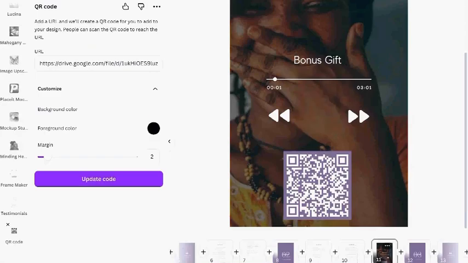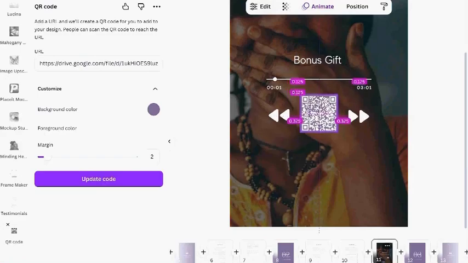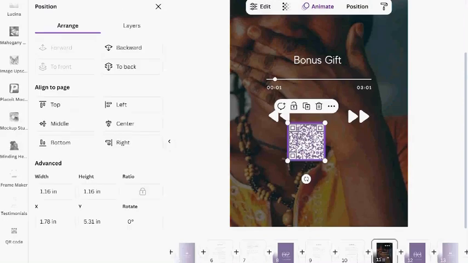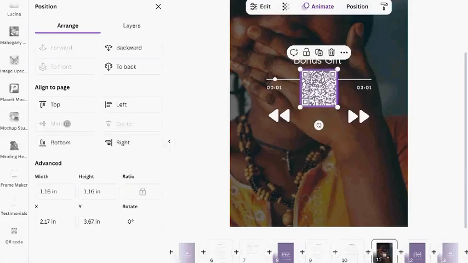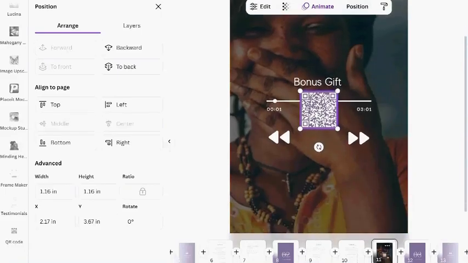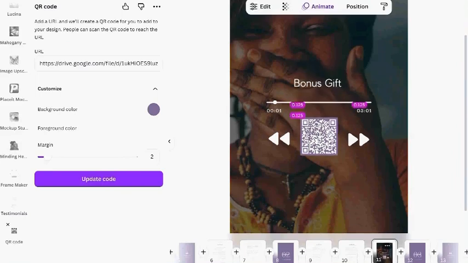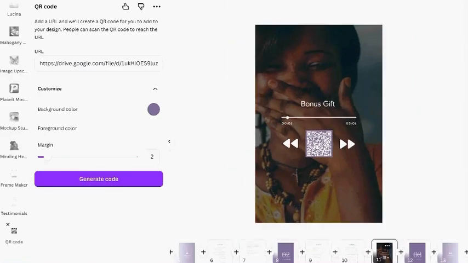Okay. So let's just replace that QR code in the middle with this one. And what if I'm like, what's the middle? I could just go to position and center middle underneath arrange. So it puts it perfectly in the middle. Now, the content isn't perfectly in the middle, but it is centered. So I may just want to move it down so it's perfectly centered with those two arrows, like so, like that.